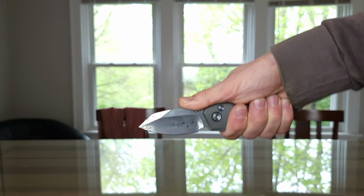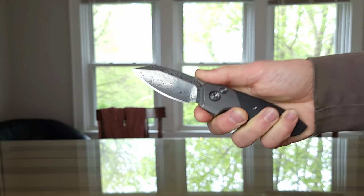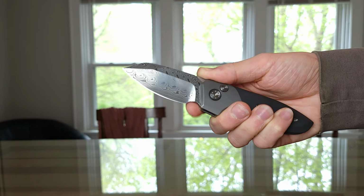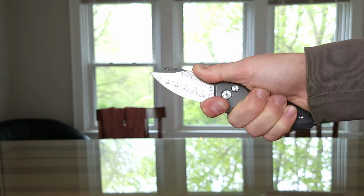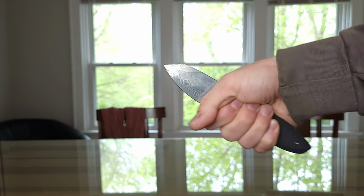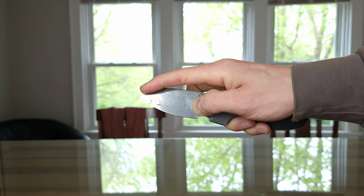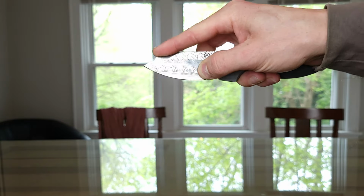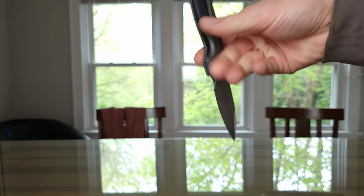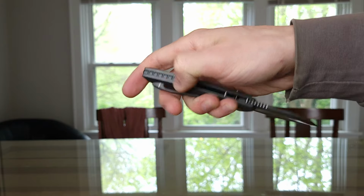Add on that full size and fully usable finger choil and subtle jimping on the blade spine and backspacer, and it's like holding your lover after 40 years at war, her not knowing whether you were ever to return. She had almost given up hope a few times, but she had held on. Held on just long enough for you to walk through the front door of your little ranch in the suburbs, drop your bags, pick her up, and hold her in your arms. No doubt there will have been tears. That, my friends, that's how the ergos feel on this piece. Excellent stuff.